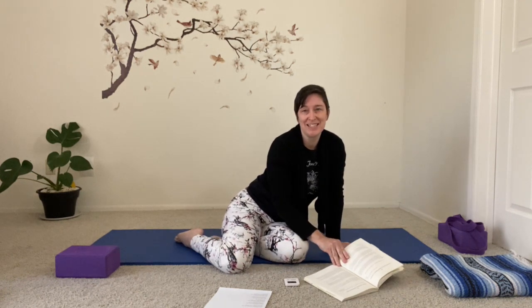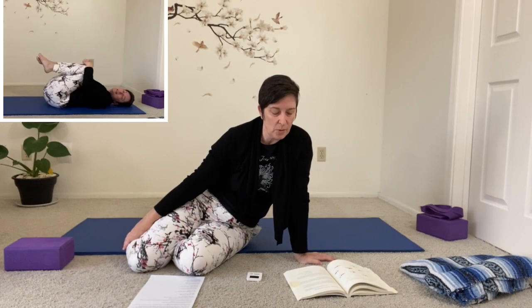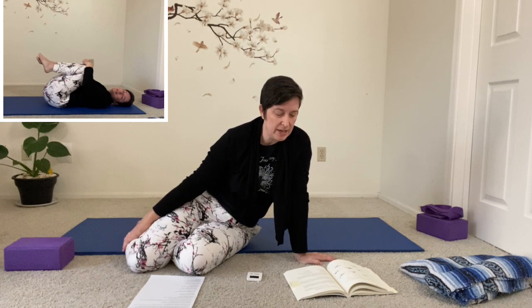I'm just going to read to you while you rest in your child's pose. And you could choose to do child's pose on your knees if you prefer that. So child's pose on your back, child's pose on your knees. Let's talk about patience. Patience isn't waiting or being static, but moving in harmony with the speed of nature and what life is presenting to you.